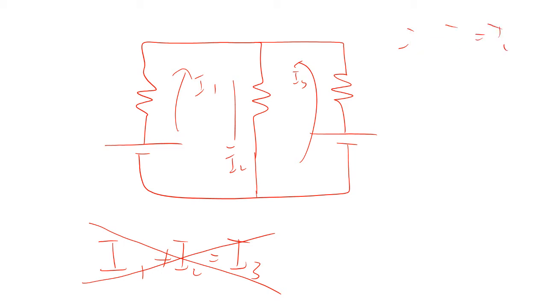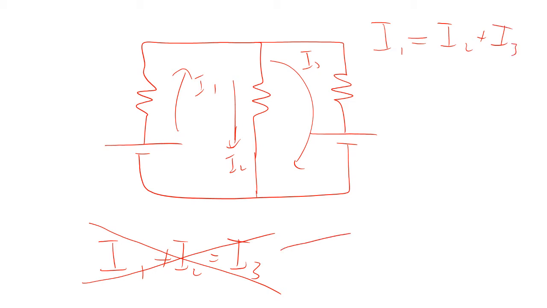Well, there's another way here. What was really happening was the current was going that way. If you had realized the current was doing that at the very beginning, and actually I've done enough circuits that I could tell by looking at the circuit that's probably what was happening, I could have picked that. And I could have picked the current going backwards through the battery if I thought that's what was happening. But now the equation is I1 equals I2 plus I3. Again, it's not I1 plus I2 equals I3.